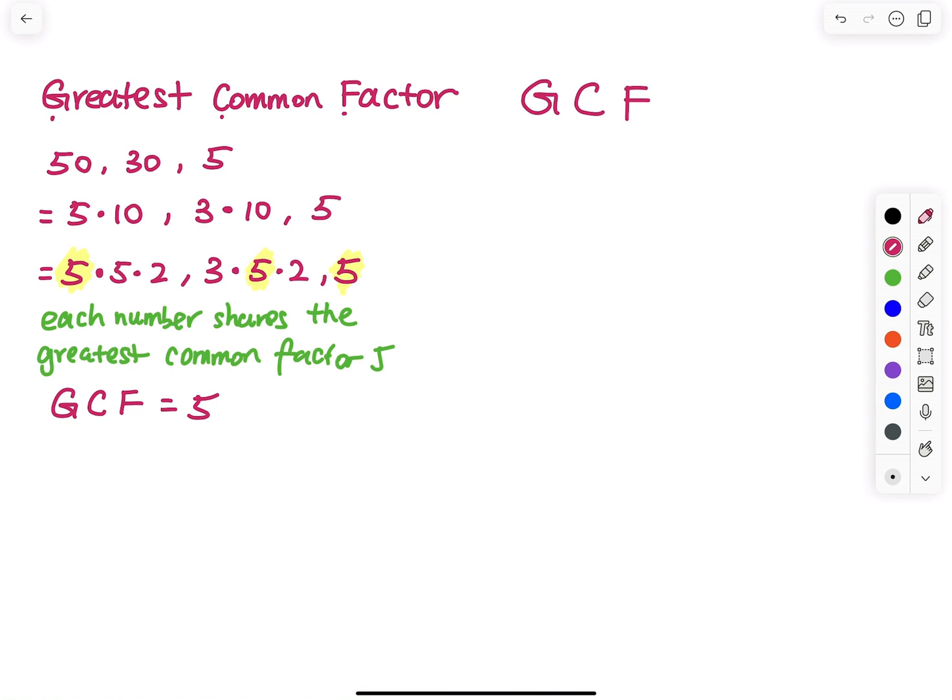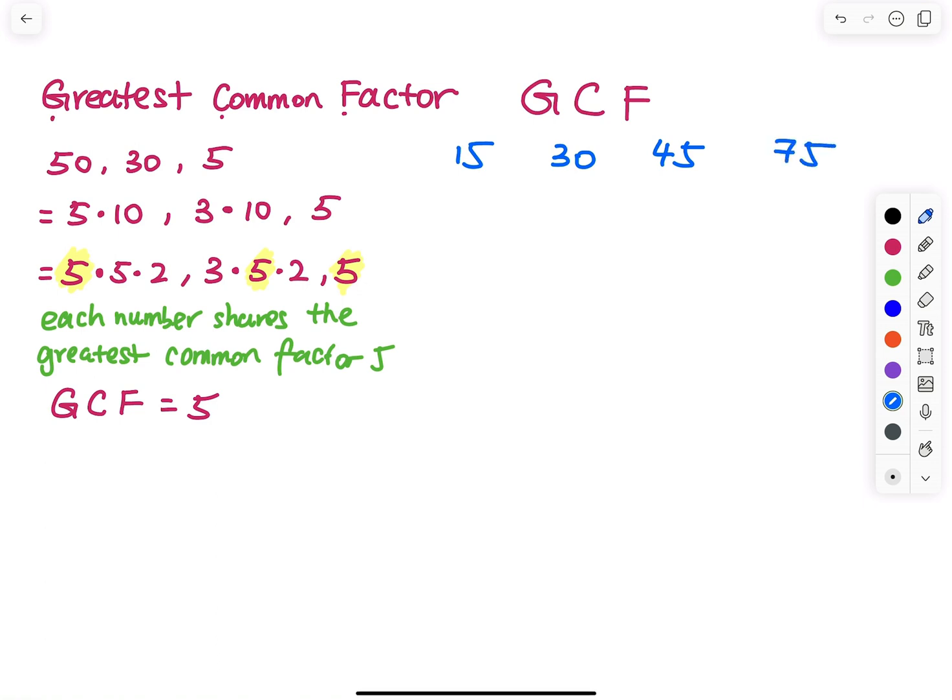Can we find more than one greatest common factor? There is one greatest common factor, but sometimes when you have a few more numbers and you break down the numbers, it is easier to see that there is another common factor. What do I mean by that? Let's do another example. How about we try 15, 30, 45, and 75.